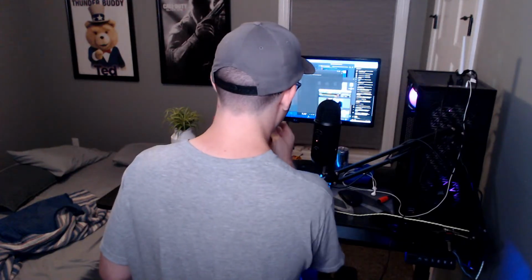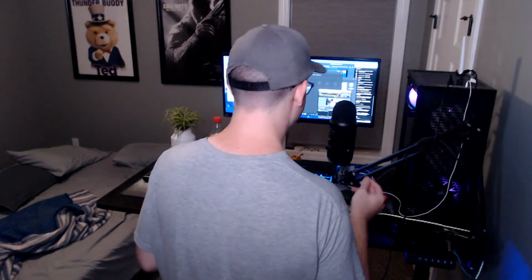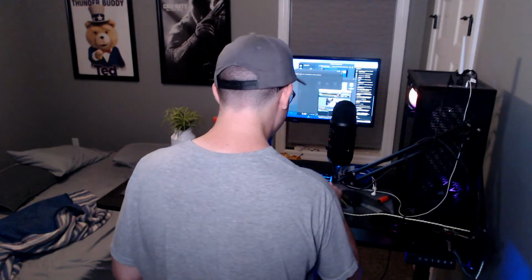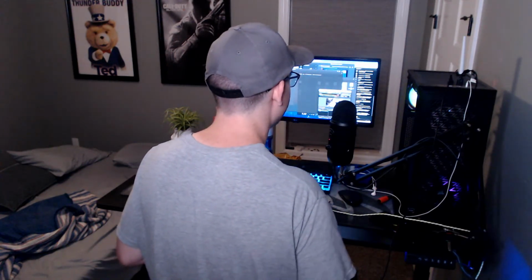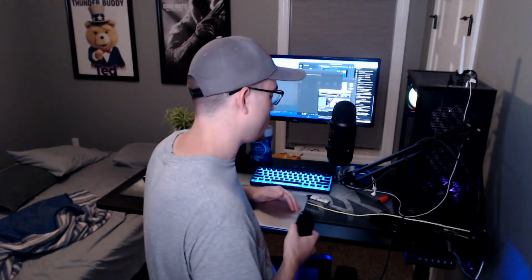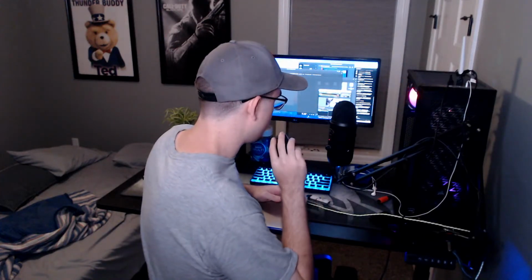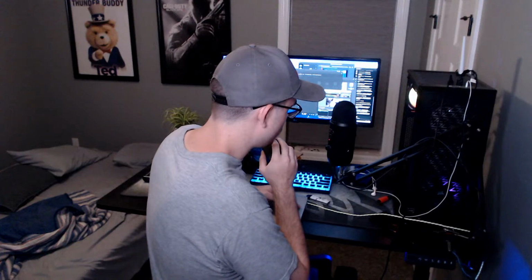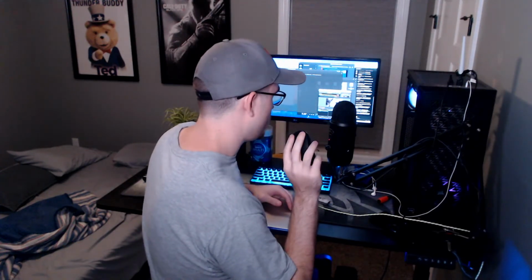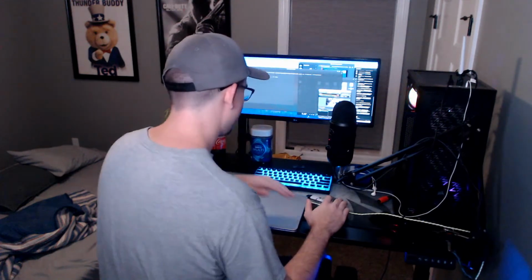Okay, so I've taken out my mouse and the USB drive, taken out both of these, just because I essentially need to. The trackpad does work, but Plan9 makes use of all your mouse buttons. So if you want to use Plan9, you can use a trackball, a mouse, whatever, as long as it has middle click functionality, like a scroll wheel with a click. You want the main two and the scroll wheel click, because it's going to make use of all those.